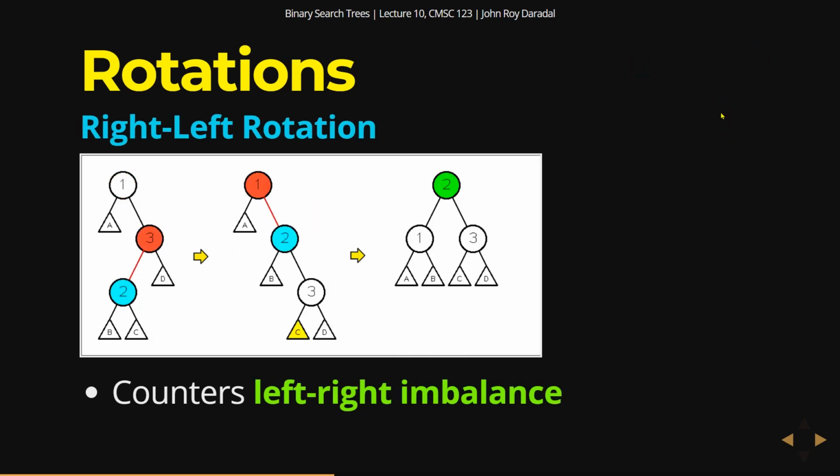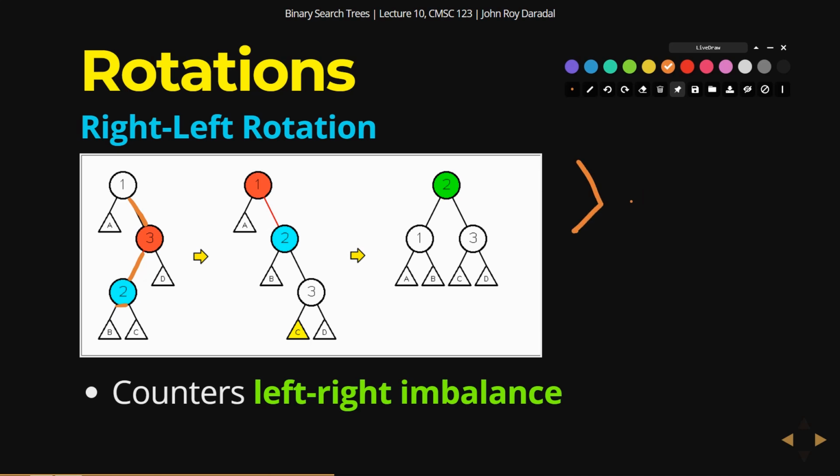So this one is called a right left rotation, and we do this if the pattern looks like this. So if 2 is what you need to rotate and it has this pattern, so it looks like an angle, right? So to do that, first this is a left imbalance on 2 because it's kind of heavier on this side, right? So we need to do a right rotation first. So that's why it's called a right left rotation, because you do a right rotation first.